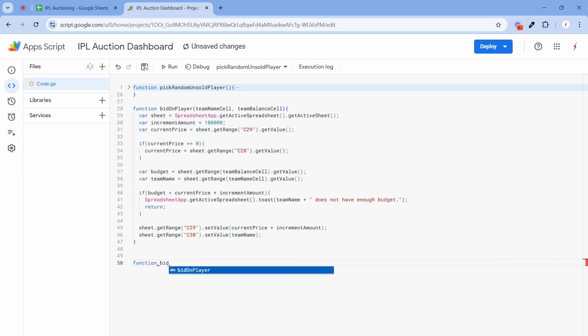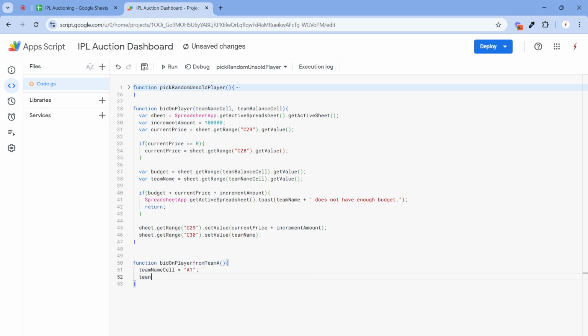Function bid on player, and let's call it from team A. Let me not mention Sharpener and all that, in case you feel like naming it on your own. After that, this particular function knows that the team name cell is equal to the value of A1.